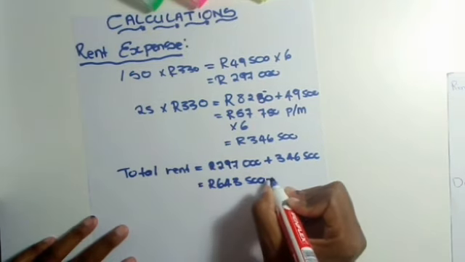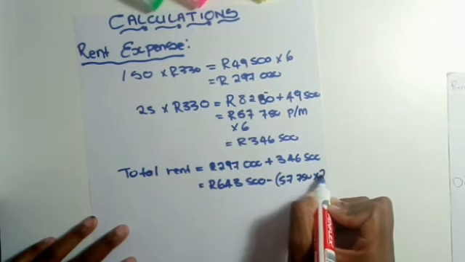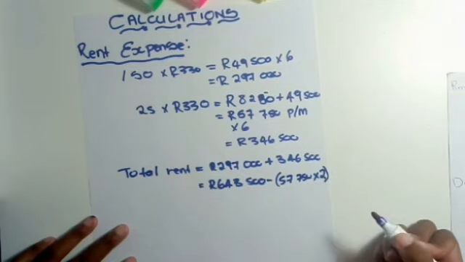So how do I get March and April? I'm going to remember that when March and April came around, my rent was already increased. So it means that for March and April, I was paying 57,750 per month. So it means now I'm minusing 57,750 times 2 representing March and April. So then this will give me my final answer.